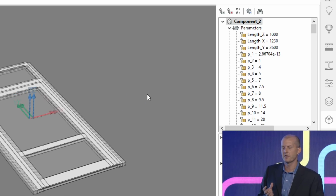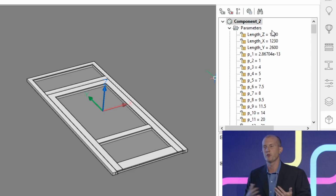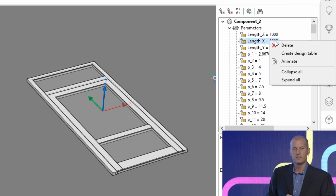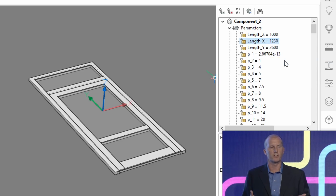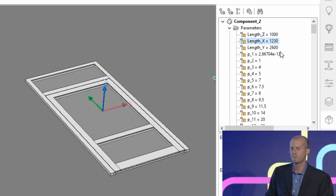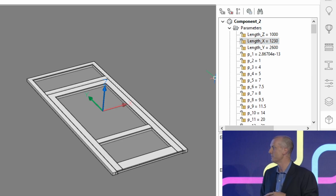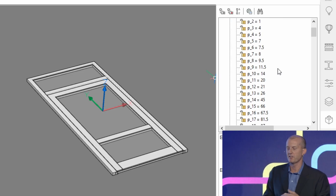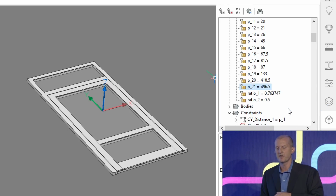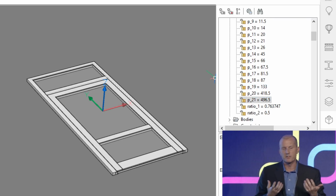So then we can start to explore, because one of the challenges with dealing with components, or at least a challenge I've had, is understanding what parameter moves what and to what extent. So we can end up selecting a parameter. You can right click, and then now you're able to animate the parameters. So you can start to see what that parameter is controlling. Then we could change the name of it if we want to have it to where it's more easily recognizable when we go back to the BIM as well. You can explore the other parameters in the same way, where you can animate them. In this case, we're looking at the bar between the two panes of lower glazing in the door. We can rename that as well.